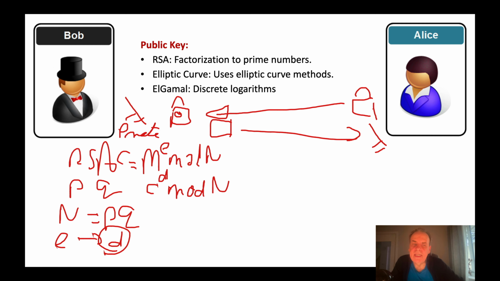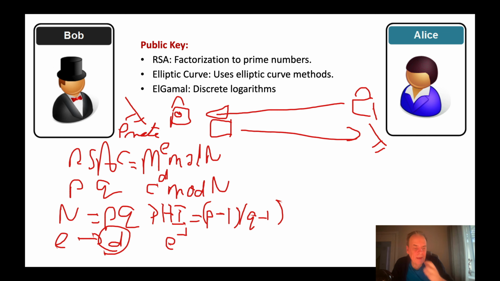The way that this d value is calculated is that we take a value of phi, which is equal to p minus 1 times q minus 1. And then we find the inverse of the e value that we select, mod of phi.